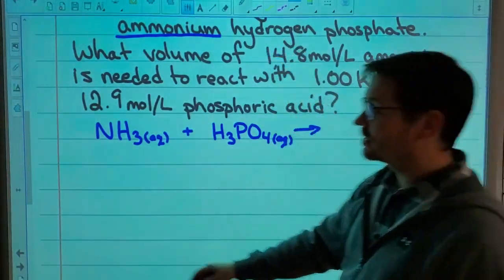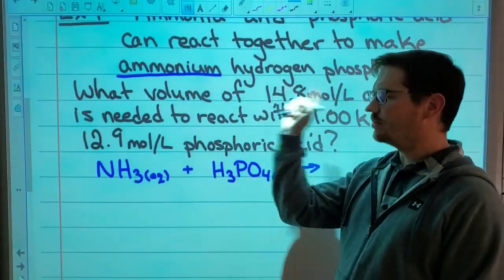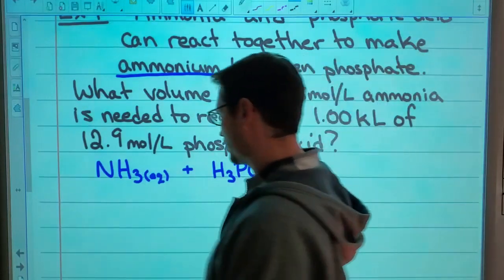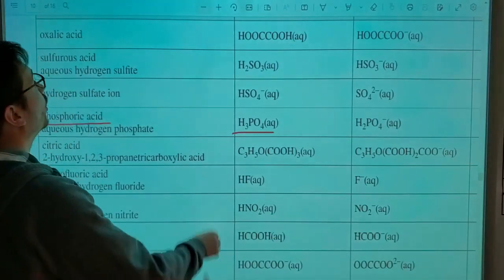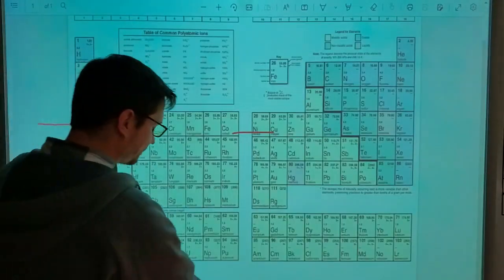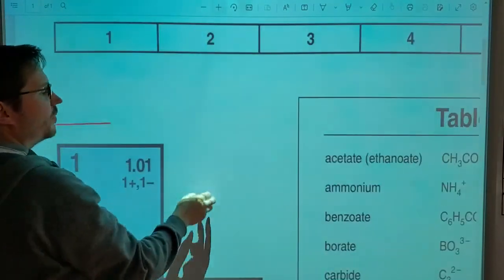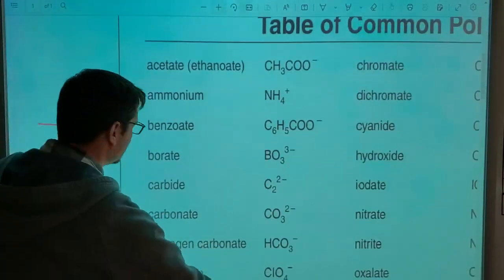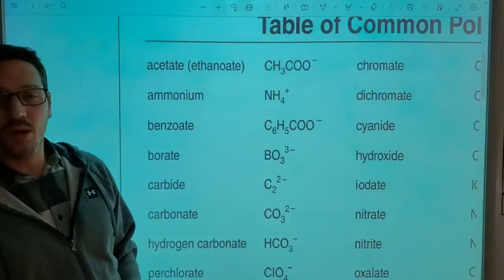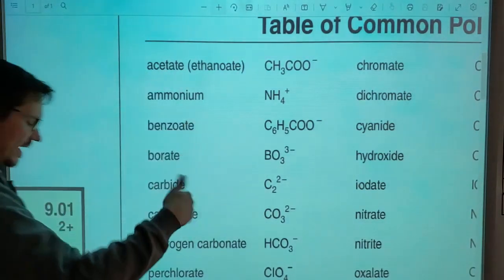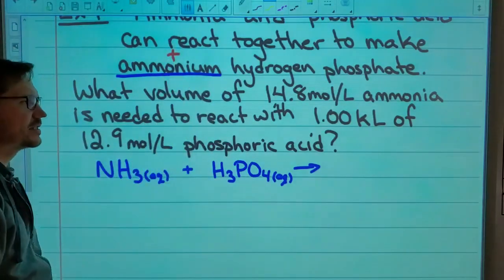So because this is an ionic compound, we want to deal with the ion charges. We need to make a neutral compound using the ion charges. Well, ammonium, what is ammonium? Well, we can go to our periodic table and try and figure out what ammonium is. Some people already know what ammonium is, and that's totally fine. It's all good. But here, ammonium is NH4 with a 1 positive charge. So it's NH4 and it's 1 plus.